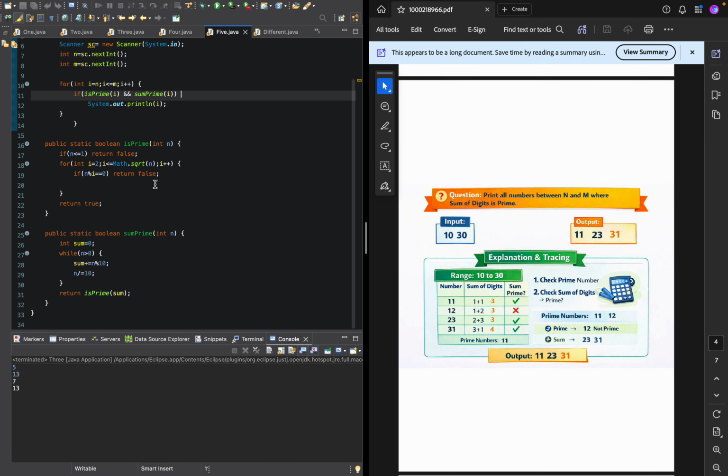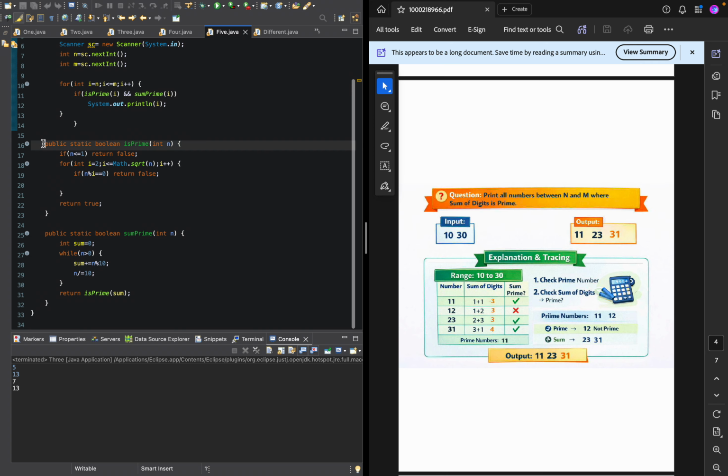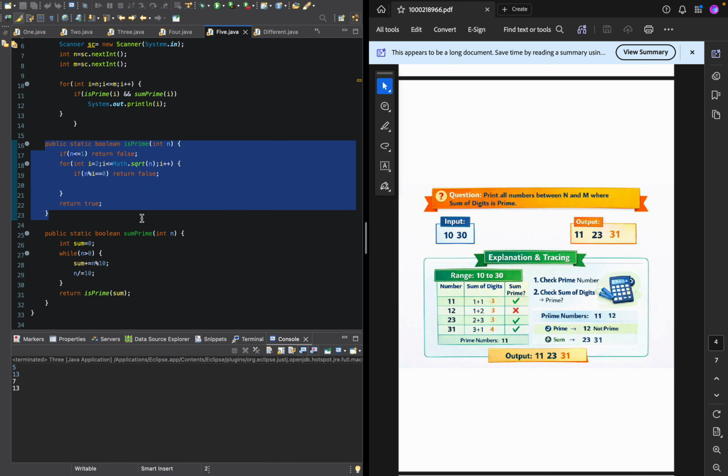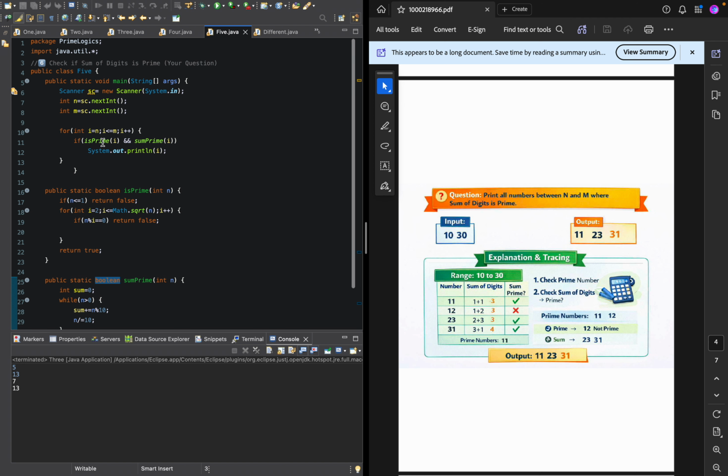Here the logic is the same, we did not change it. We'll take one more extra method, and we will discuss what it will do. Here it is the same: it will traverse from n to m and print all elements if the if condition is true.